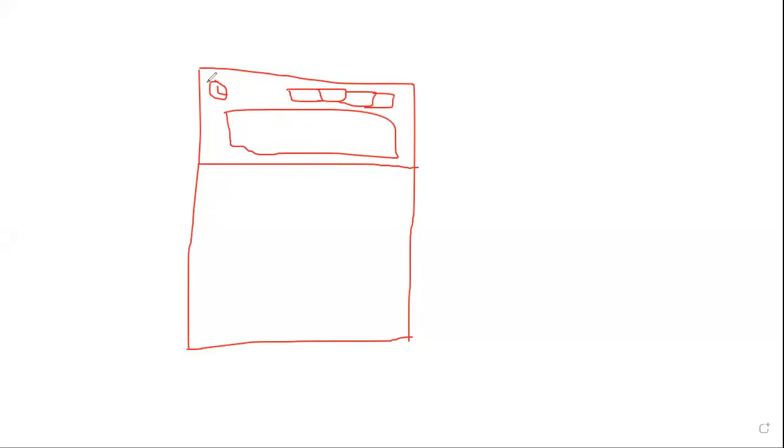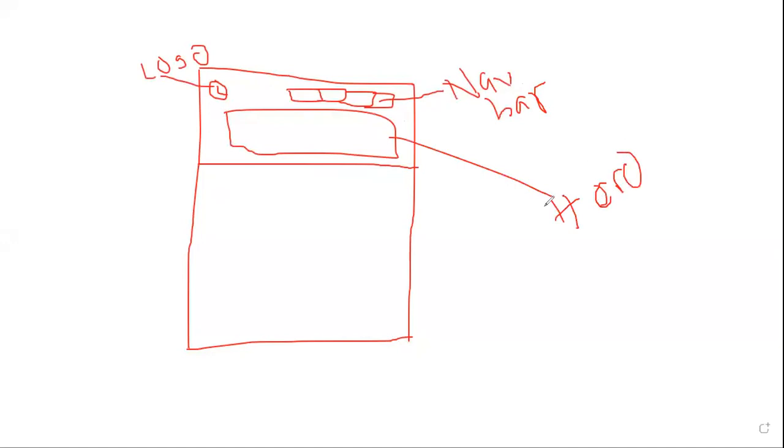Now, a sketch looks something like this. I can come here and say logo. I could come here and say nav bar. I could come here and say hero slider. Now, this is what a sketch basically looks like. For a sketch, you can write different annotations and several other things. I'm going to stop sharing now. That is what a sketch looks like basically.